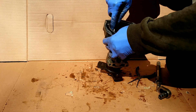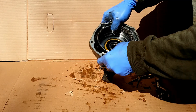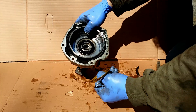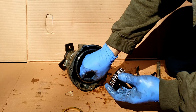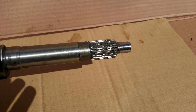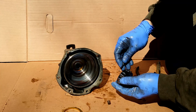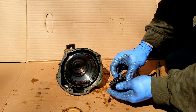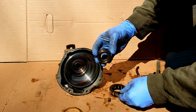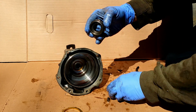Deep inside the ring gear we have a unidirectional clutch. The shaft that comes out of the gearbox mates with the internal ring of the unidirectional clutch. The shape of the internal ring and rollers allows the clutch to bring the drive shaft speed to the same speed as the gearbox shaft when the overdrive is not engaged. When the overdrive is engaged, the unidirectional clutch lets go, and now the ring gear — and therefore the drive shaft — can turn faster than the gearbox shaft: about 25% faster.